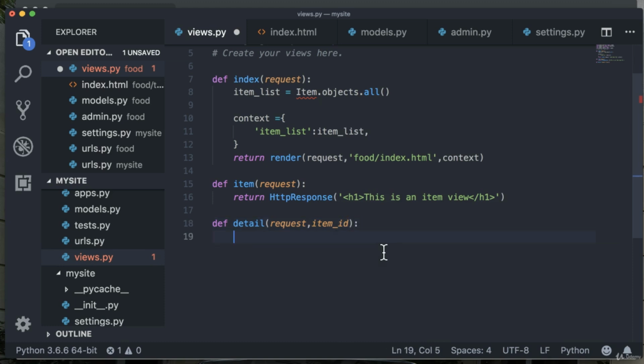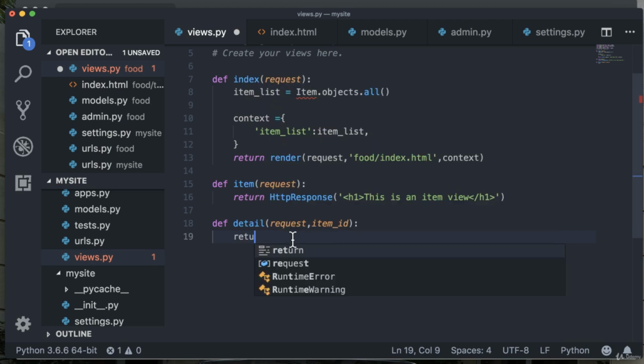Okay, so for now we will make this view return the particular ID only. For example, if the user types in the ID as 1, we want to return some response like, you have visited the page for ID 1, or something like, this is item number, and we can specify the item ID over here.